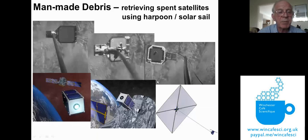And this is the other experiment which was done, to fire a dart at this object here. This is a metal plate simulating the outer layer of a satellite, which the dart then penetrates. We have attached a cable, and this cable will be again attached to a satellite, which will then move that satellite from its orbit to something lower. Or alternatively, at the end of this cable may be a solar sail, which again will start reducing the orbit of the satellite.